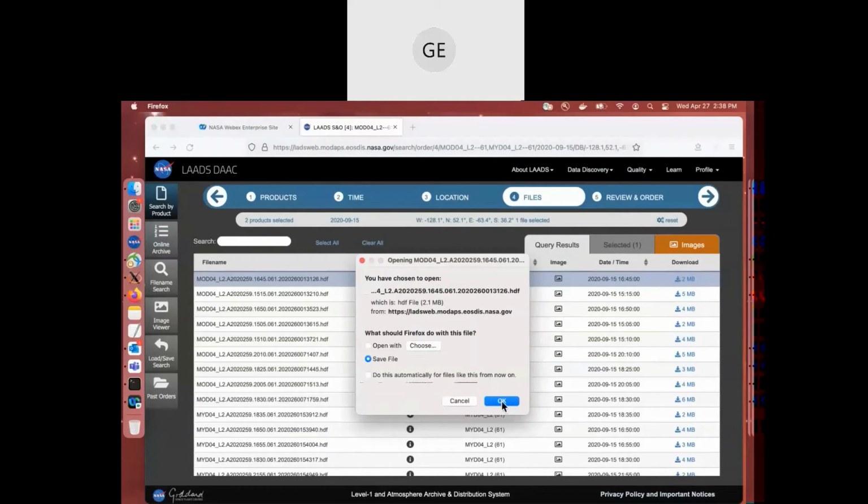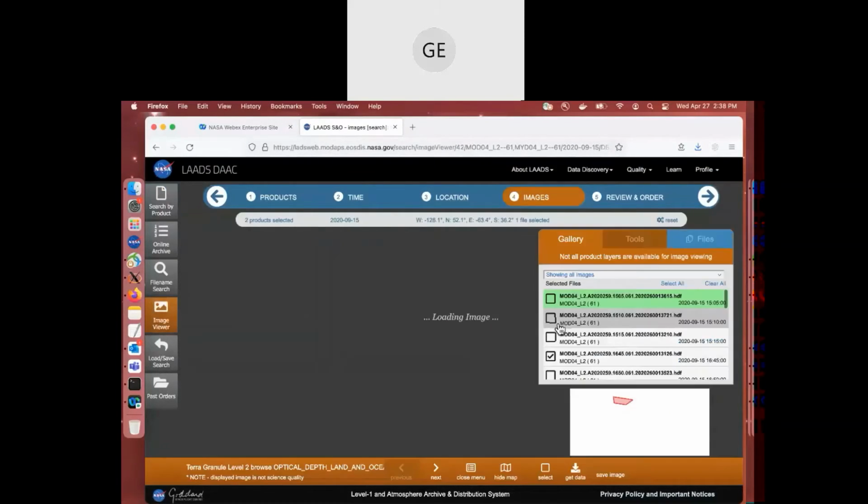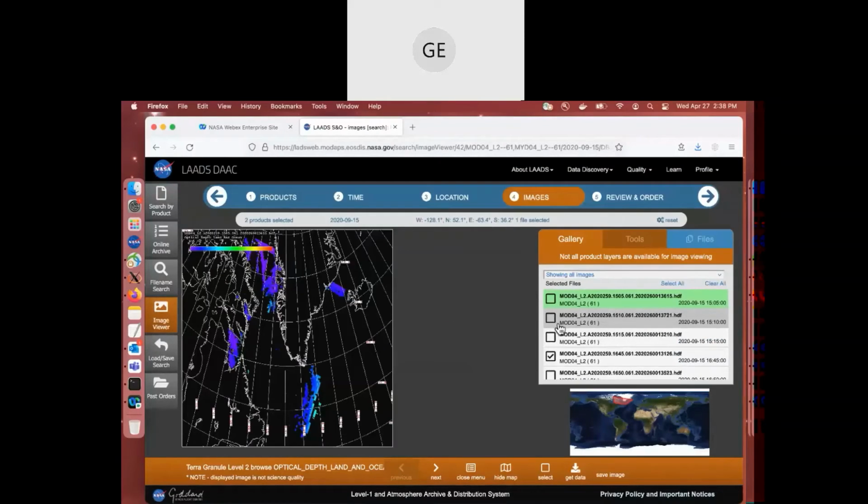I'll just save that, get it off the screen. We also allow you to view products that have images. You can view the images associated with them. But these are not the nice aggregated image that you saw in view data. These are the actual swath images.